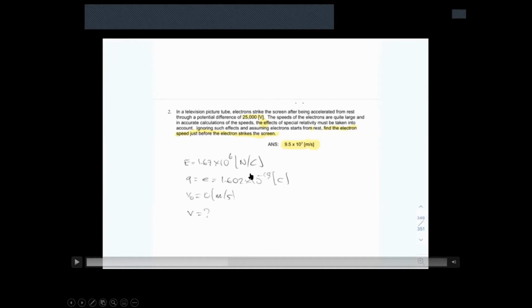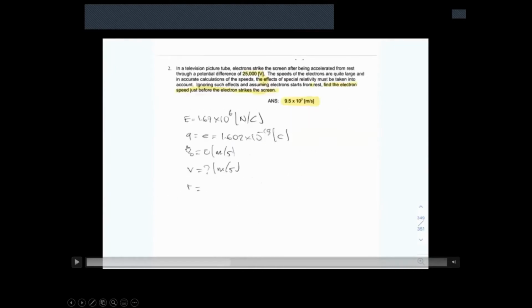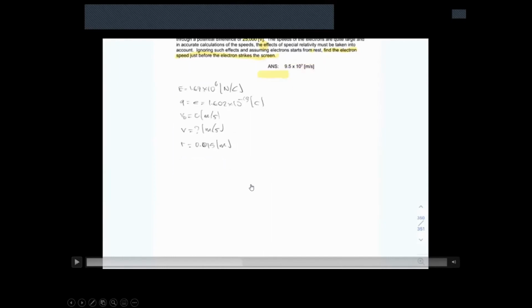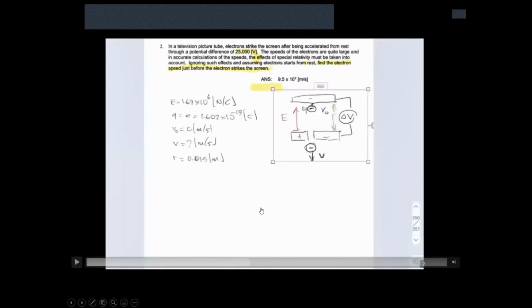All right, here's the strength of the electric field. We just computed it in problem number 4. And here's the electron. Initially, it's not moving. Under the influence of the electrostatic force acting on the charge, it's going to accelerate from 0 to God knows what through a separation distance of 0.015 meters. I decided to circle back to problem number 2 with new information, to see if I come up with a different number for the speed. Whatever the speed was, I forget the number, but it's not that important.